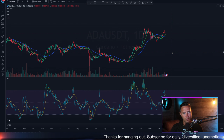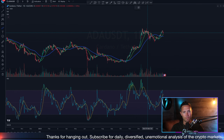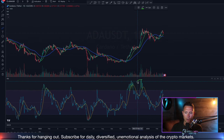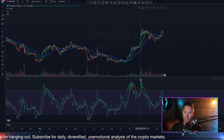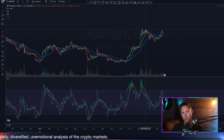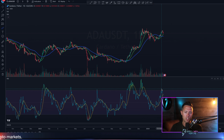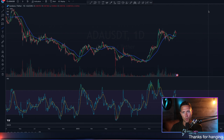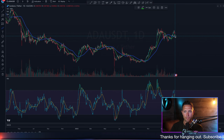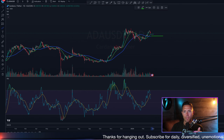Let's cruise over to the daily charts. I just want to point one thing out. On the daily, here's our swing high back here. You can see on the RSI overbought, a nice higher high from this high. So higher high price, higher high RSI. But now this move that we have, kind of a lower high at a general resistance area, look at the momentum. It's just low. So if there's going to be some cooling off for ADA, it makes sense right now. And let me point out, the 50-day moving average around 53 cents. That's important. The 20-day is around 56 cents.